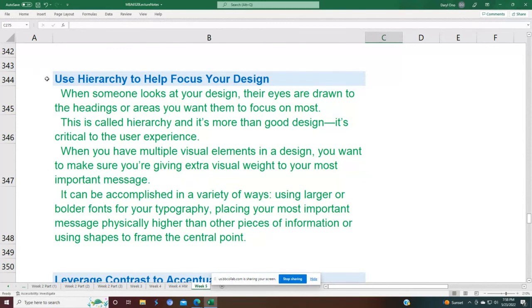So that's what I did here for the heading of this paragraph. It's at the top. It's higher than anything else. Bolder font. And I'm using the shape, basically a rectangle, to frame the central point of this heading.